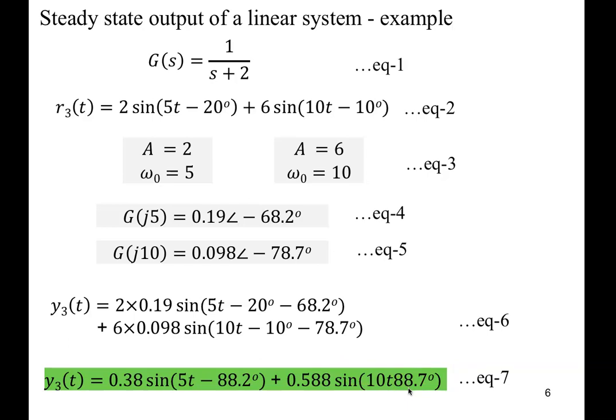Okay, that's how you work out the steady state response when you have 2 sine waves of different frequency as your input. And of course, you can have more than that, okay? You can have more than 2, but what you do is that you just deal with them individually, one by one. Different frequencies, you have different magnitude and different phase angles. Therefore, the output response will act differently.